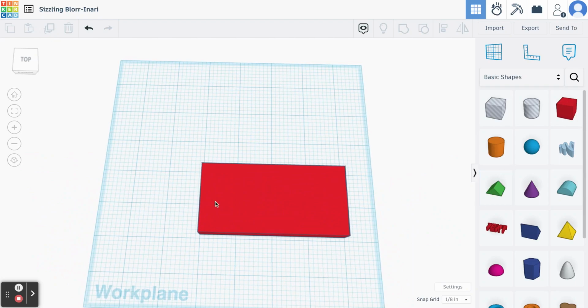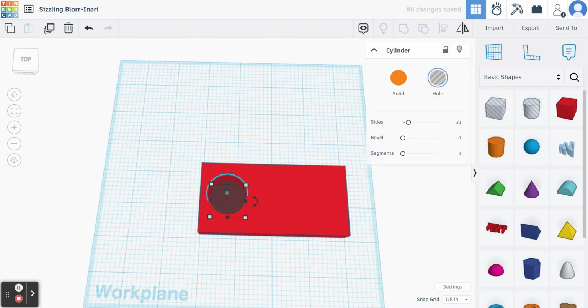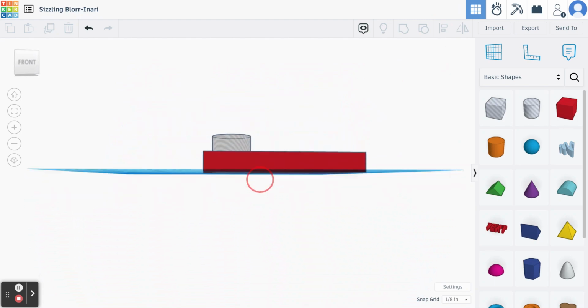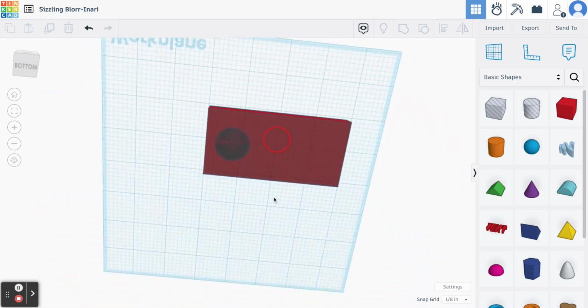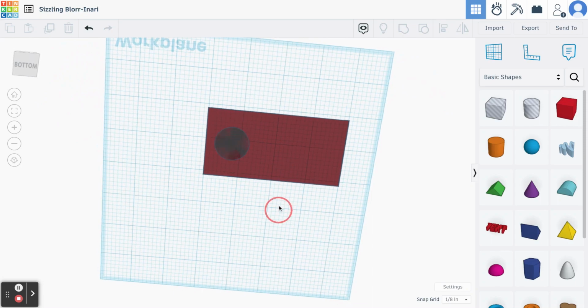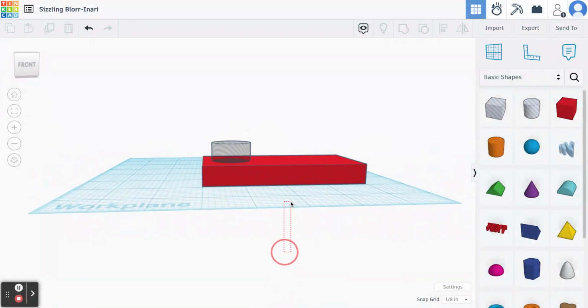And if I'm going to make this a keychain, I'm going to want a hole on the side that I can actually connect things on, right? So here's how you can make holes. You've got 2 built-in hole devices here, or I could take any of these shapes and turn it into a hole. Since it's got a pre-made hole, I'll just use this one. So I'm going to click, drag, and drop and bring this over here. I'm going to make sure it's not right on the edge anywhere. And what that did is where that is located, and it actually comes all the way through on the bottom, it would be a hole in my design.